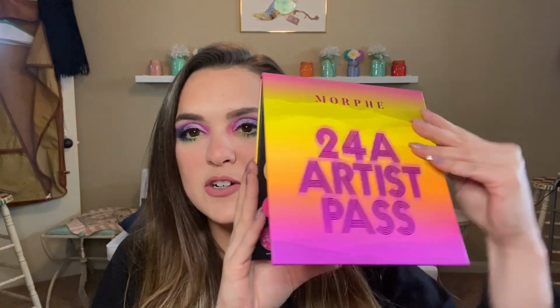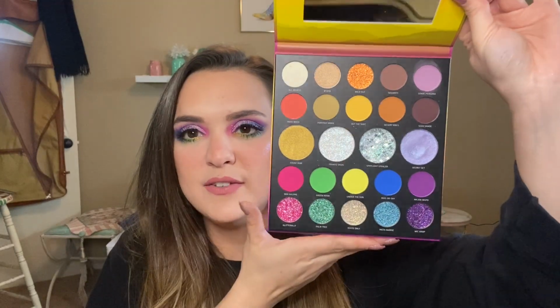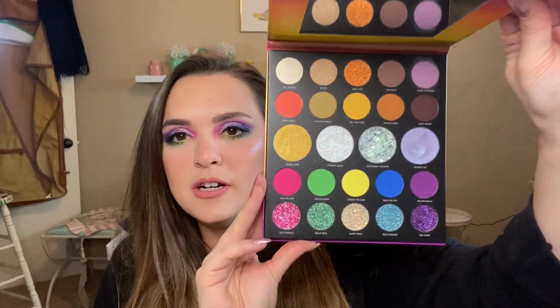If you're looking for a versatile palette, that's a nice little neutral palette. And then you have some fun stuff happening. Probably too many pressed glitters in this palette. Just a few too many pressed glitters, but oh my gosh, I'm loving the aesthetic of it. It's a nice big palette. It feels really nice. It has a mirror. It's a good one.